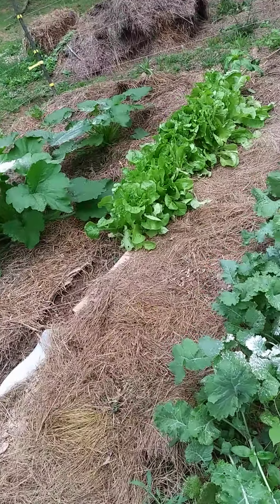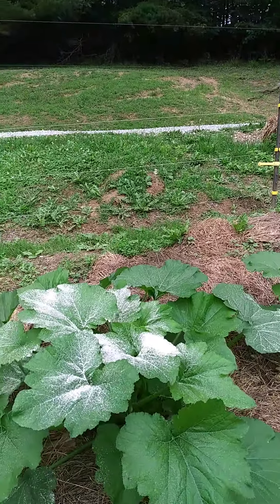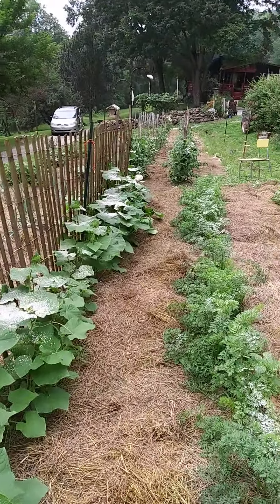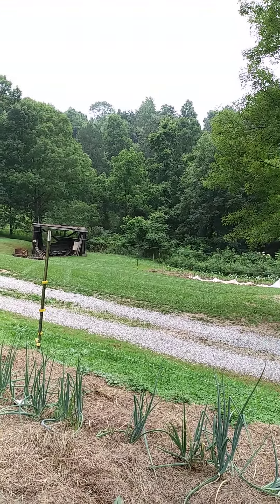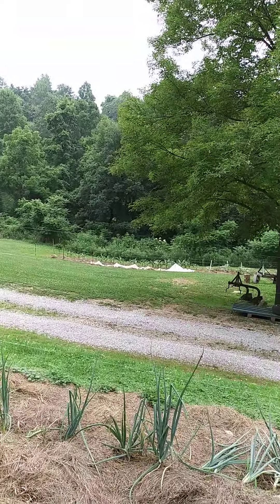Over here is kale. Then this is butter crunch lettuce that's just about done, with a pepper at the end of the row. We've planted more squash in here — we took out the peas; they didn't do any good. The squash plants are getting ginormous but have yet to bloom, so I'm keeping my eye on them. Then there's sweet bell peppers, and then carrots — the carrots are doing pretty well, we've already had some. Down there in the distance you can see the corn, which came up pretty spotty so we've planted in between. The cabbages are covered because something's getting under the electric fence — those are late flat Dutch cabbages which I really like for making kraut. And then the potatoes are down there as well; they seem to be doing all right.